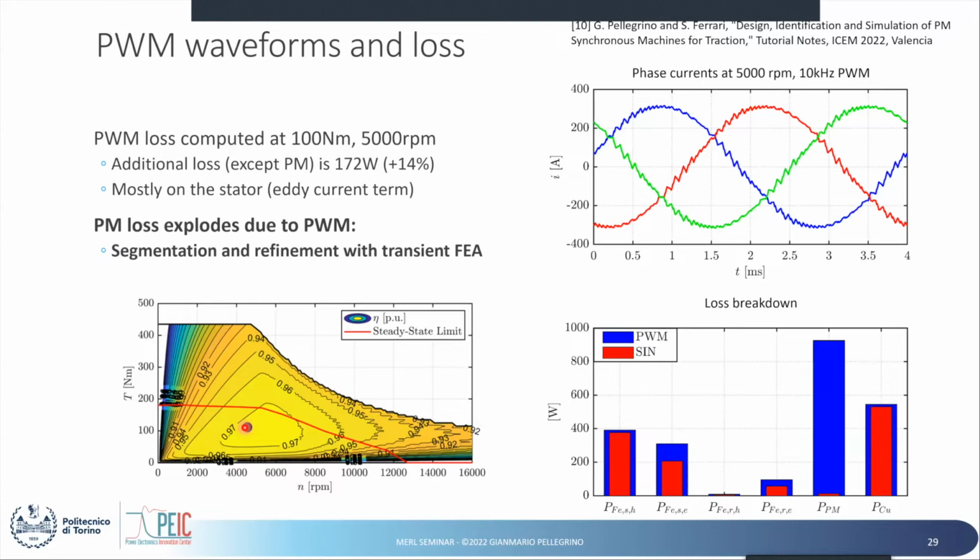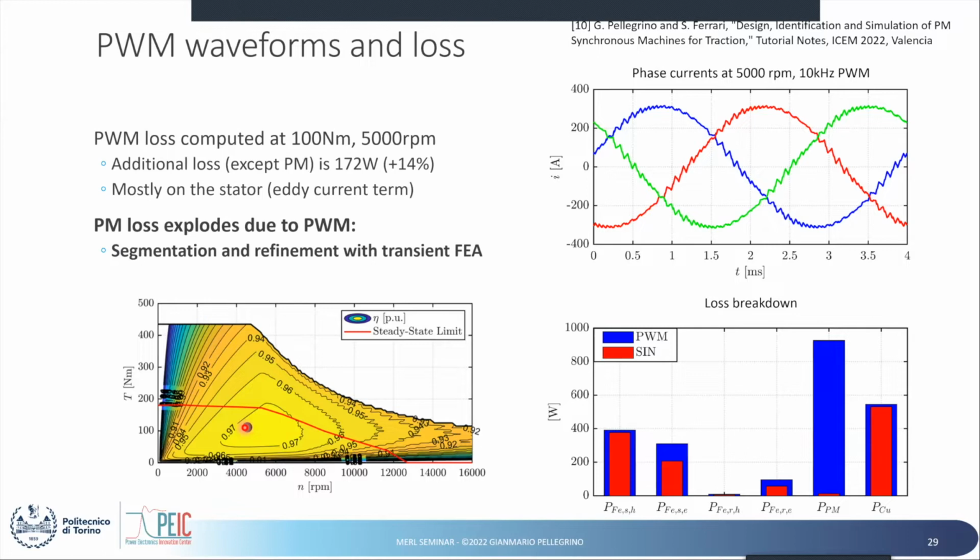You cannot scale with speed. You have to choose a single speed for a single operating point, and so this takes time. I don't have the number, but probably resimulating this single point takes around 1 hour. So it is comparable to the time you need for doing all the rest in sinusoidal supply.